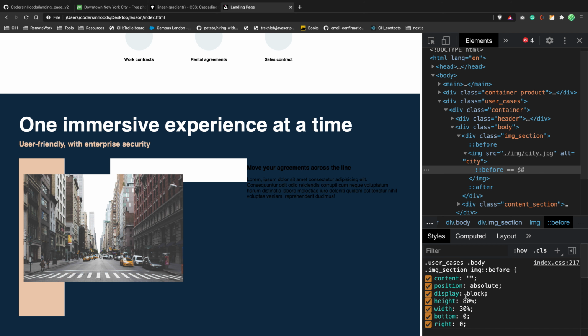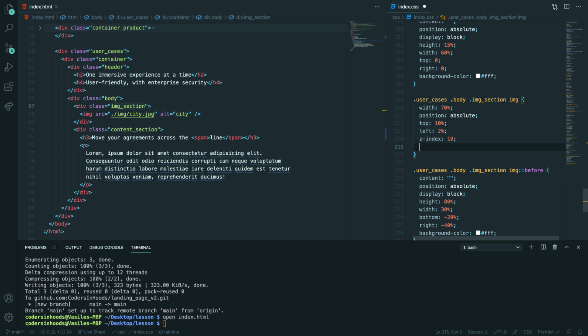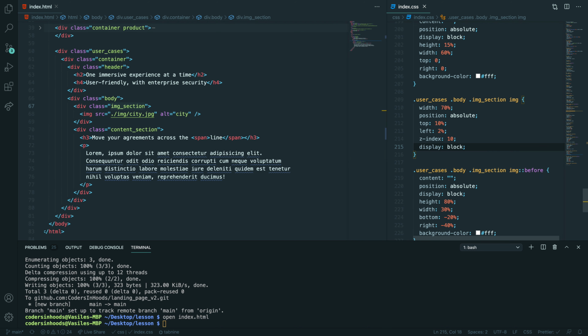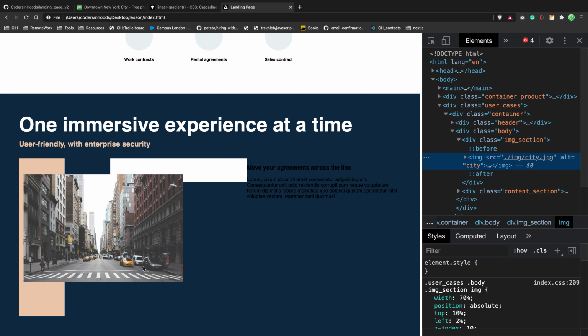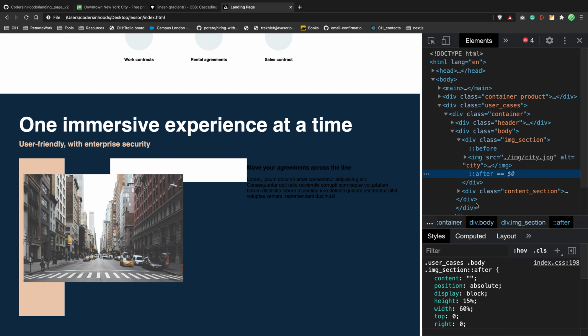Background color, position absolute, block height before. Let me just quickly check. Is it because this one is display block? No. This is really interesting. Where's our element? Can anyone see my element?